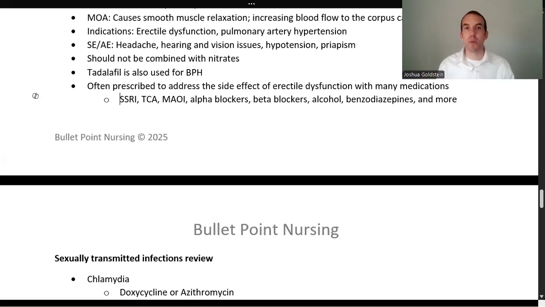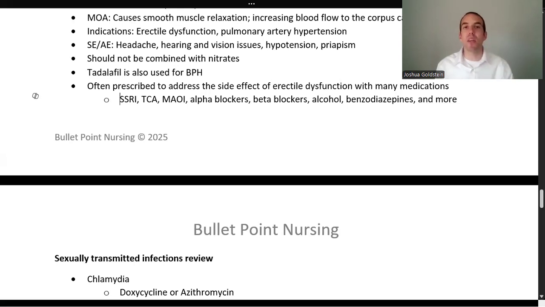Nitroglycerin is a drug that if you already watched our angina lecture or our heart failure lecture, we discussed it there. It's a vasodilator and it can cause headache and hypotension. And it is very, very similar to Viagra. Therefore, these drugs cannot be given together. I mentioned that under the nitroglycerin, that it can't be given with these, and I'm mentioning it here now, that these cannot be given with nitroglycerin.